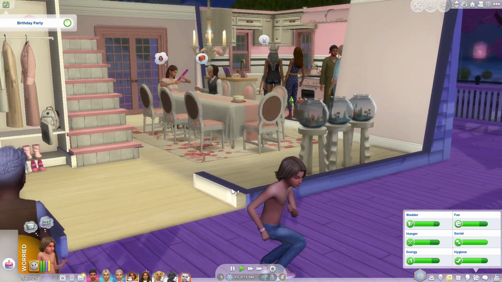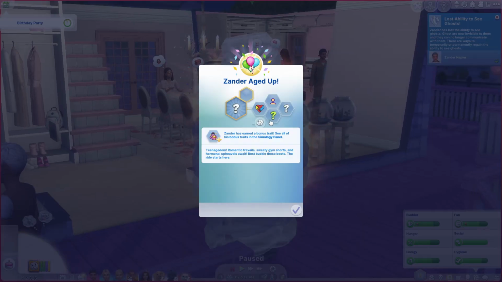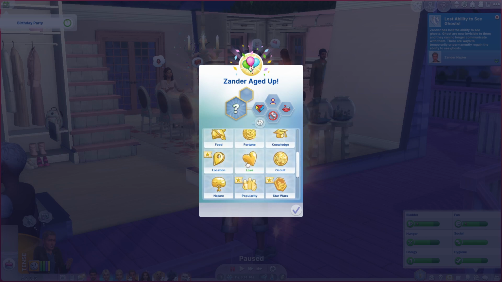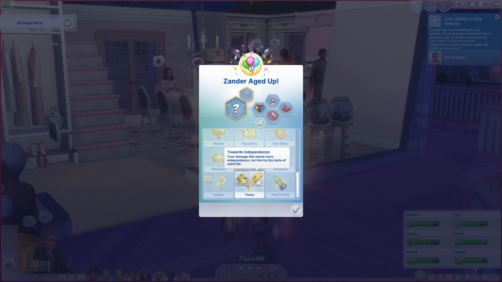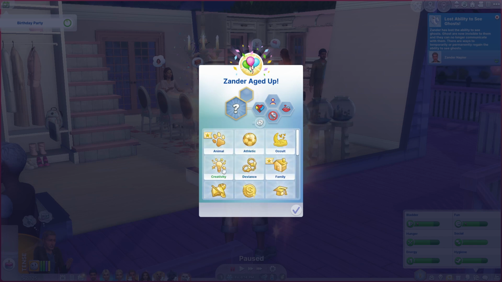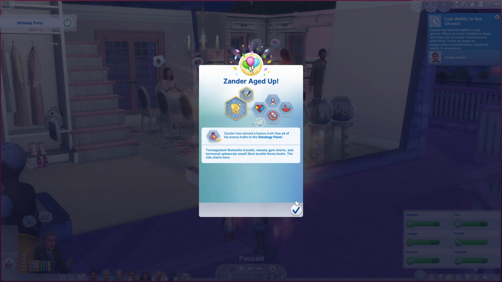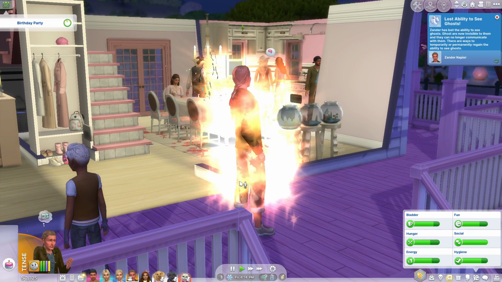And in typical Sim fashion, he's got to go outdoors to age up. Alright, let's randomize. You have a steel bladder, and you're seductive. A seductive introvert. Those are very common. Alright, let's see. Let's go to teen, and let's see. You were kind of into creativity, so I think I want to make you a painter. I don't know, it feels like the right thing for you. You've spent a lot of time enjoying doing different things.